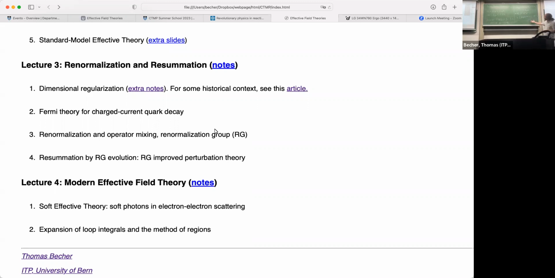Choosing a low scale, the natural scale for this low energy matrix element, is a great idea for the low energy matrix elements. But then if we choose mu equals mB, for example, then we have the large logs in the coefficients. Now the fact that the product of these things is independent of mu can be used to derive an equation which gives us this mu dependence to higher orders. And in this way, we'll be able to resum these logarithms. And so that is the topic of the first hour today, this resummation, and then in the second hour, we'll switch to modern effective field theories.